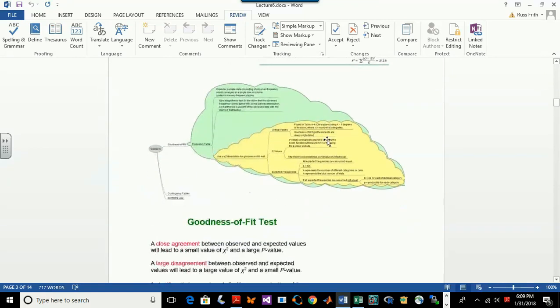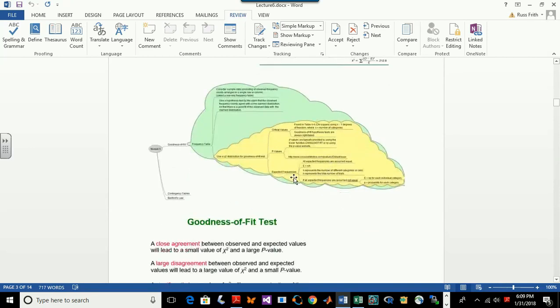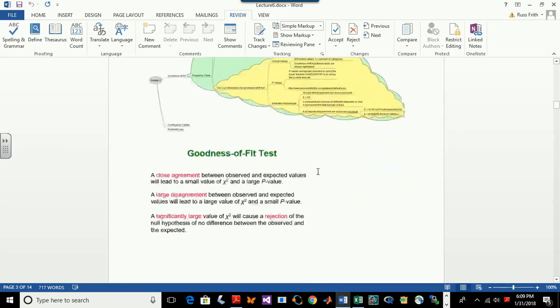Okay, now I'll show you later on, if the expected frequencies are not equal, then E is equal to n times p for each individual category, where p is the probability for each category. I'll have an example forthcoming. But let's just do the one case where all the expected frequencies are assumed equal, as in this problem.